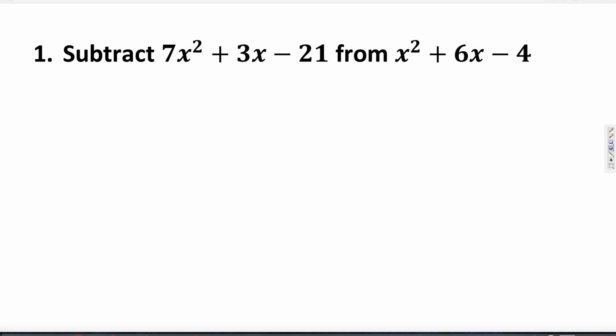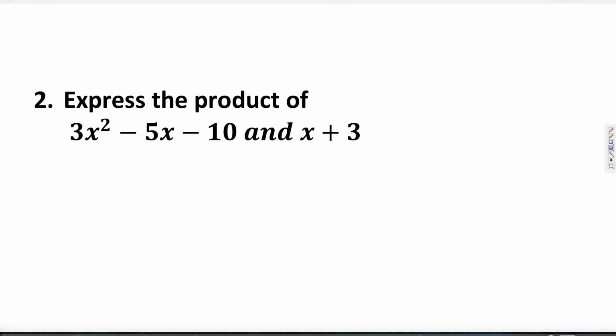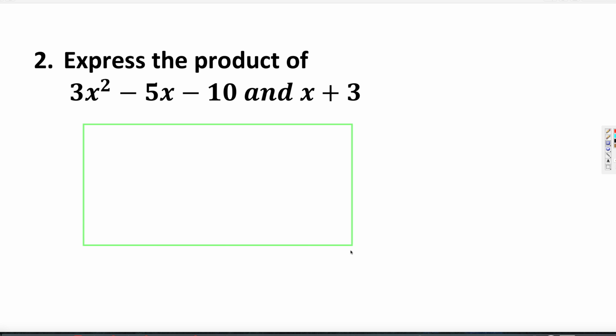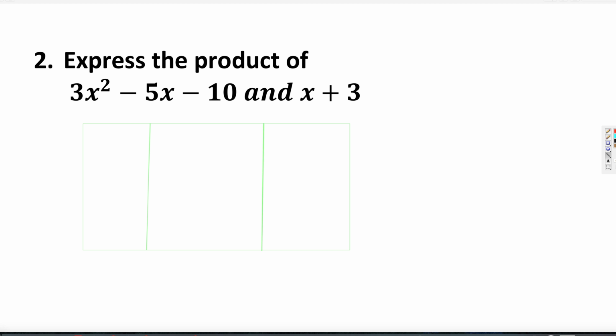All right, on to the next one. Express the product. The way that we teach this, I think this is a very good way to teach it. Some schools teach it this way, some don't, is to draw a box like this. So it's basically a more advanced level of foiling. Foiling is 2 by 2. We're going 3 by 2. So a trinomial by a binomial. You create a box that goes 3 by 2.